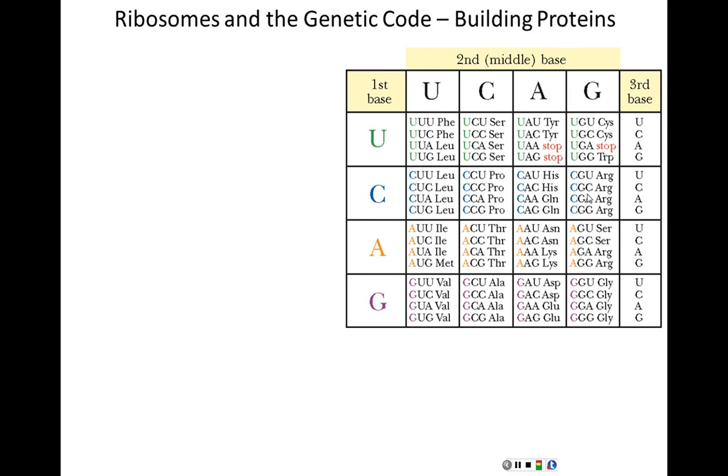And then I pick up a mutation, and heaven forbid I give that mutation to my kid. I pass that mutation on to my child. I give them a mutated gene. And the mutation I gave them is that this C here in this third position mutated to an A. So now instead of CGC arginine, I tell my unfortunate child's gene to make CGA arginine.